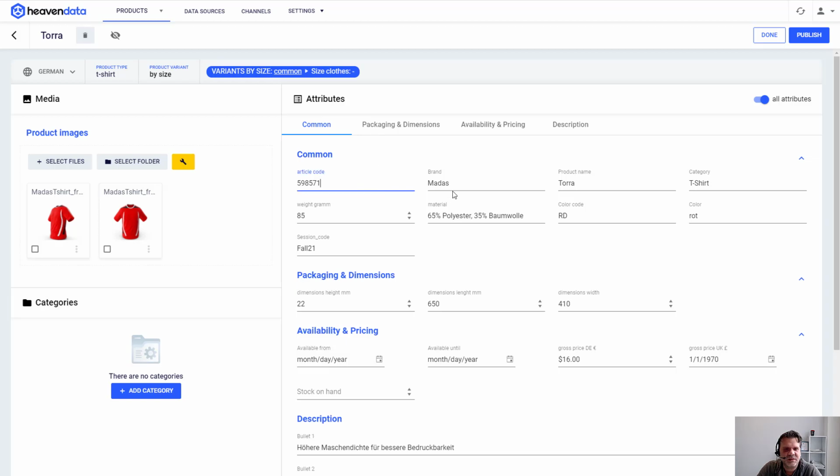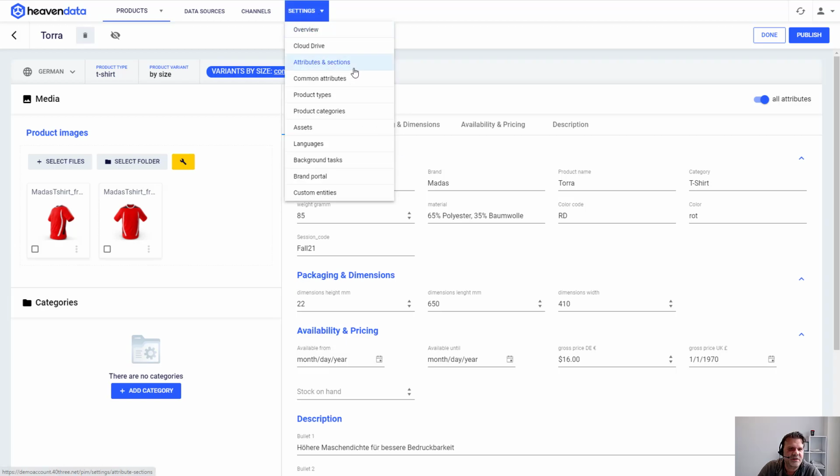When we added products, we see a lot of fields, and it's important to understand that the heart of the product is a highly flexible database, and you can really adjust everything. You can remove sections, you can add sections, you can add attributes, you can rename them. It doesn't matter. You can and you should adjust this to your specific needs. First of all, we see these fields, so we can edit the data of each product. We call these fields product attributes. And now let's see how to change that.